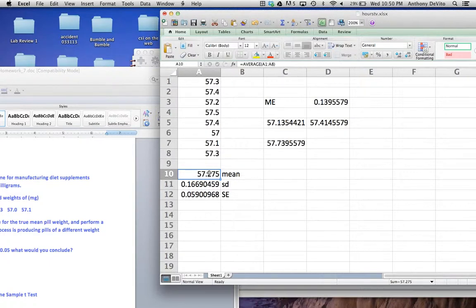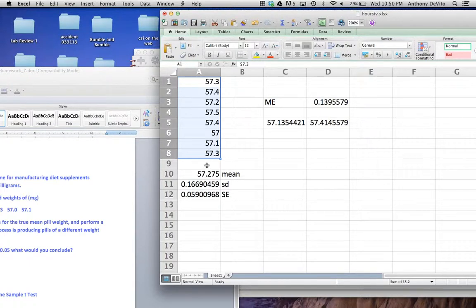The conclusion wouldn't change. However, even though we're testing the idea that this is 57.6, really all we know about this population based on our own judgment is what we know from the sample that we took. So in essence, we should be working with this as our point estimate, not what the manufacturer claims, and with this as our margin of error based on what we sampled. It makes a little bit more sense to do that, even though it may not change the result very much. So I think in most cases, that's the way you're probably going to work.